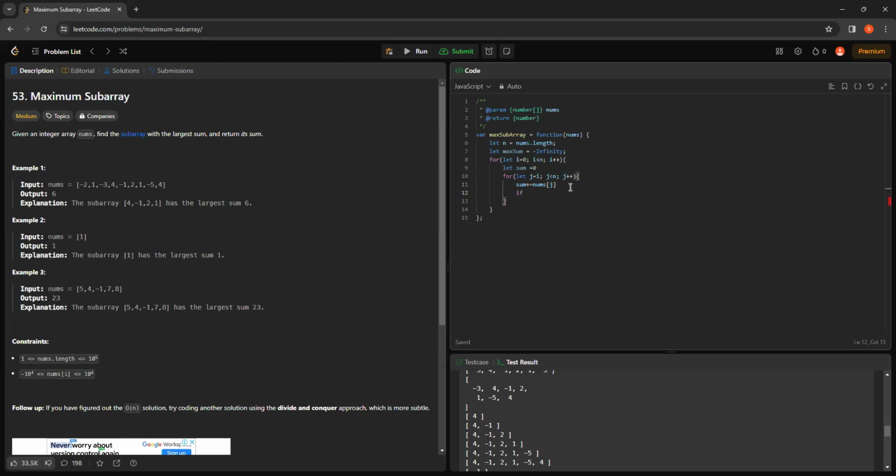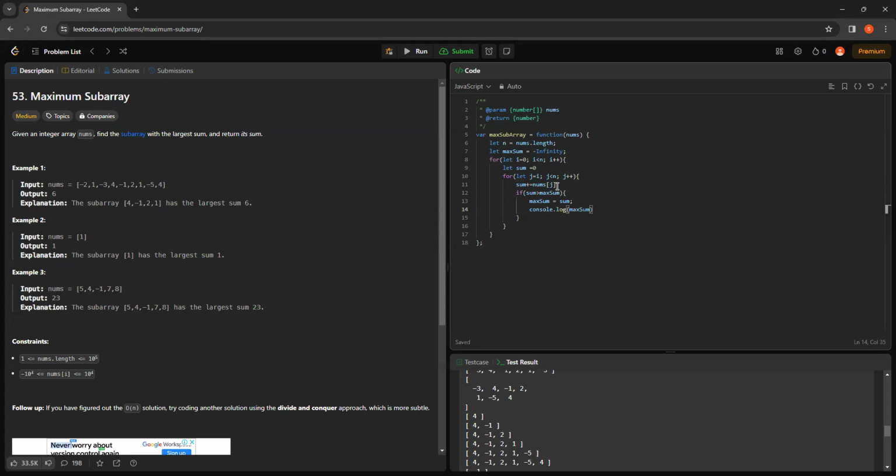So if sum is greater than max sum, we assign max sum equal to sum. Do the console.log and see what we are getting in max sum.